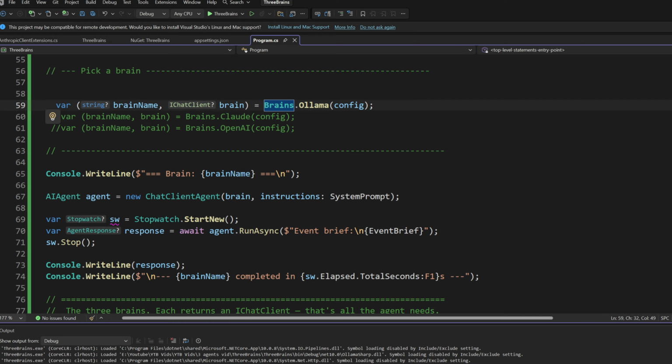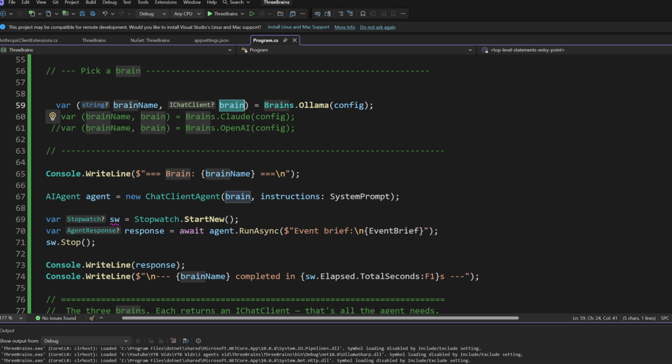And in this case, it would run Ollama. It could use Claude. It could use OpenAI if we uncomment that. We don't have a specific toggle. Or you can set it up so it runs all of them in some sort of arrangement. But after that, you get the client, the IChatClient, as we call it in a fancy way, brain. Perhaps that wasn't the best idea, but that's what we did in this example.